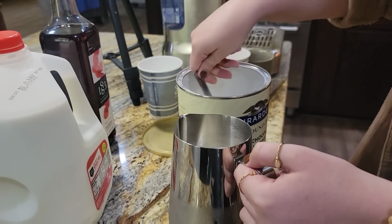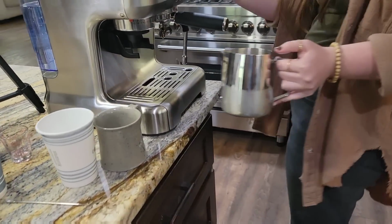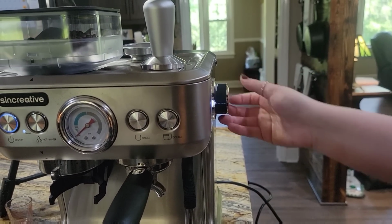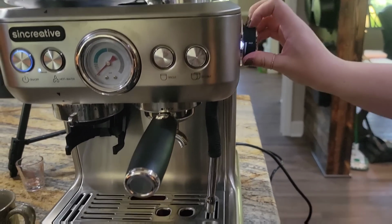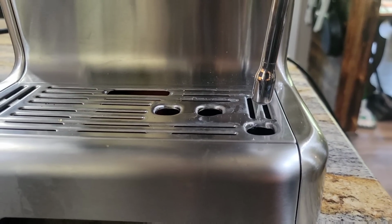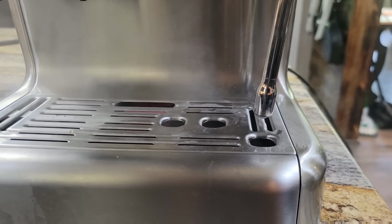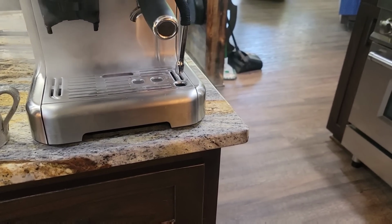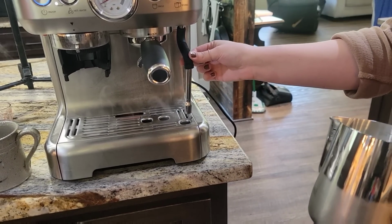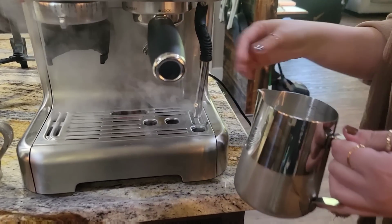Alright. I'm just going to set that back in there. Let's see if this is ready. Awesome. So it's done blinking. We're going to put it on max so I can get some out of it. You run it through just a little bit to get all that extra water out, because you don't want to water down your milk. Take it back to preheat. We do not want to turn that on until we get it in the milk again, for safety reasons.